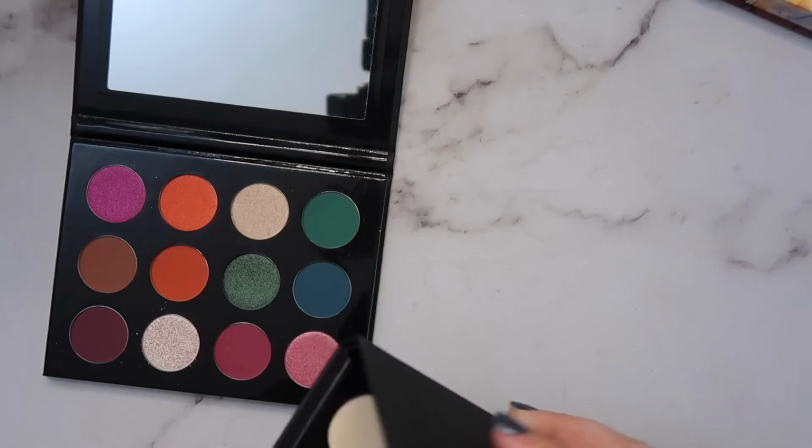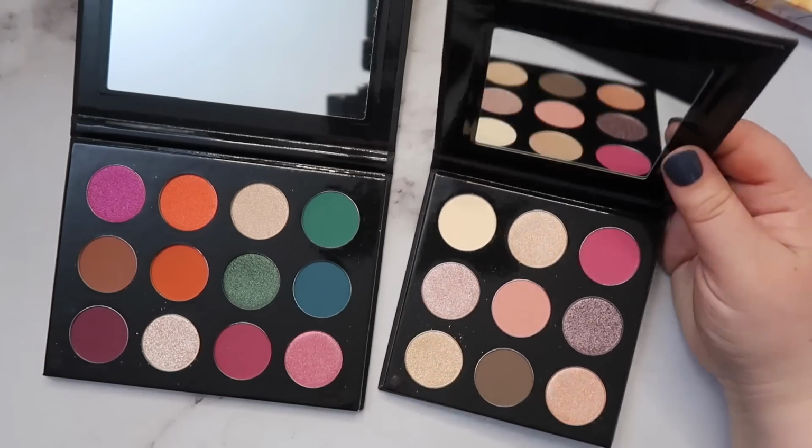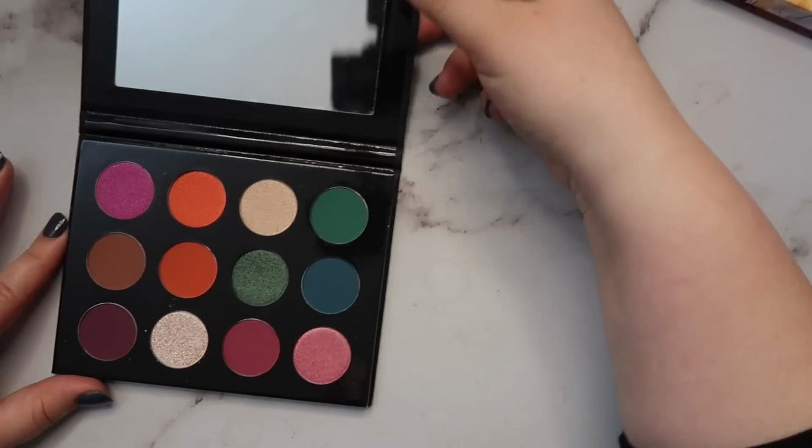I do like that color story. I like those oranges. I don't have a whole lot of oranges in my collection, but this one's very neutral. I'm going to declutter this one. I don't have the name of this one, but I'm going to declutter this one. And I'm going to keep this one.